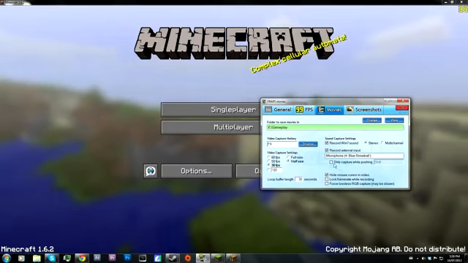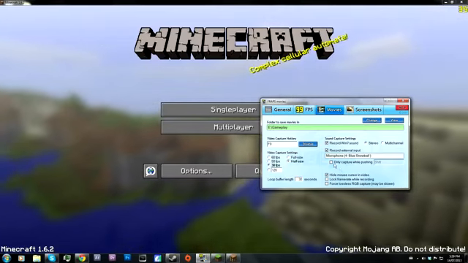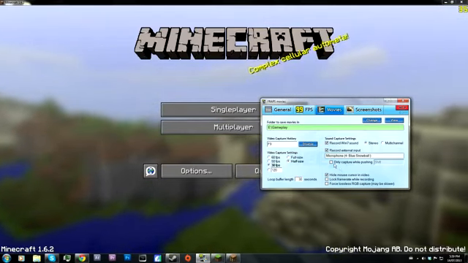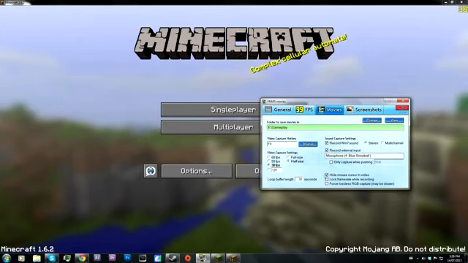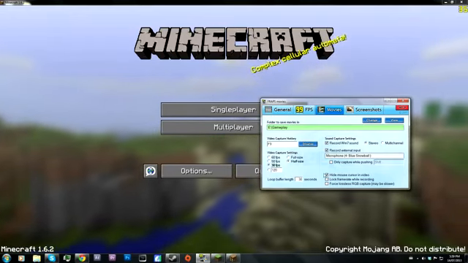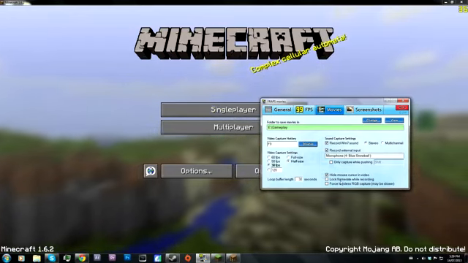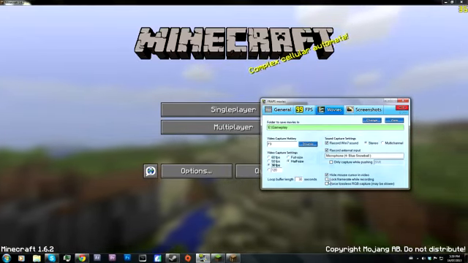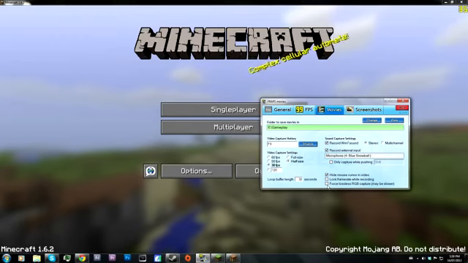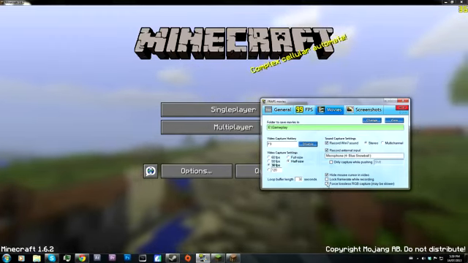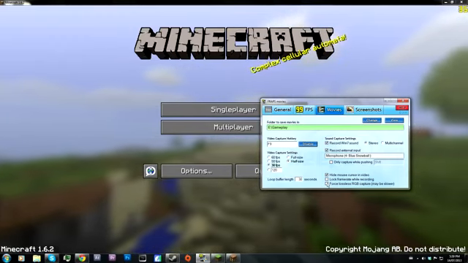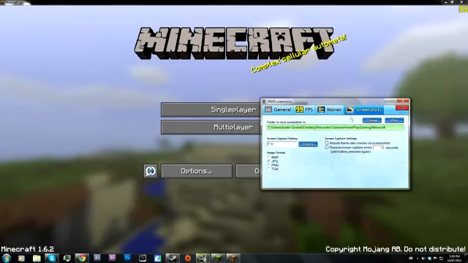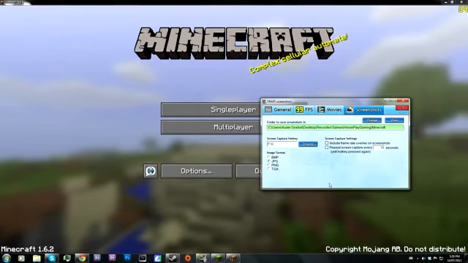Only capture when pushing shift. So let's say I'm only pressing shift while I'm playing. Well, it'll only record audio while I'm holding shift. Makes sense. Now, hide mouse cursor in video. Yeah, I recommend you do that so you don't have an annoying little mouse thing showing up while you're recording. Lock frame rate, that's not necessary. You can choose that. And force lossless RGB capture. It will be slower, and I believe your file size will be absolutely massive. And screenshots, I couldn't care less about screenshots. You guys want to know how to record.